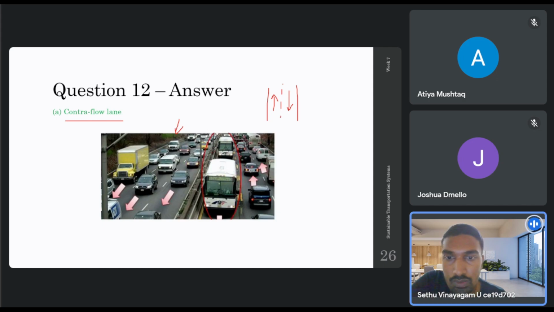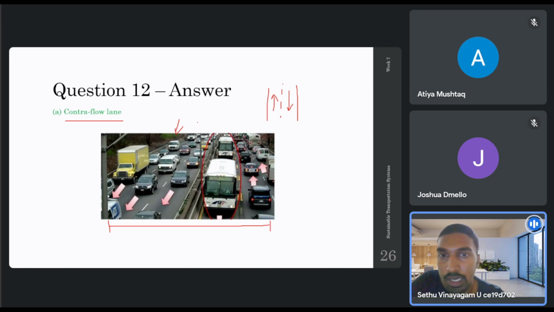So how is this helping? Here we are making use of the existing roadway, right? So this was the length of the roadway. We are not adding any additional lanes, right? We are not constructing any new road, we are not extending it, but making use of the existing system in a more efficient way, right?